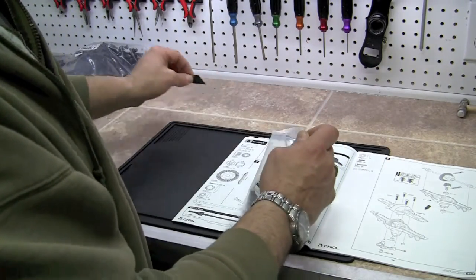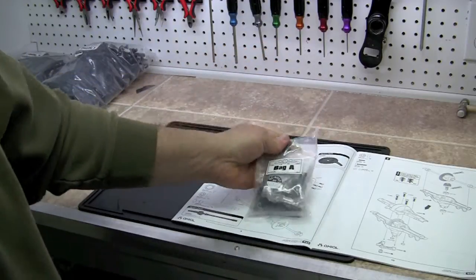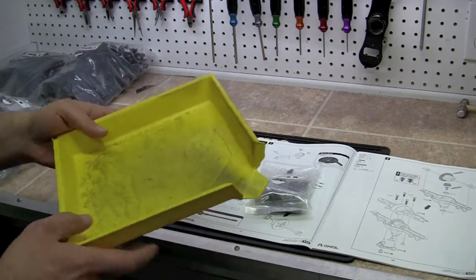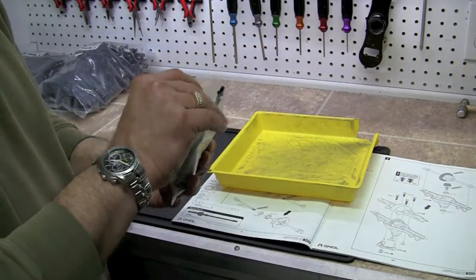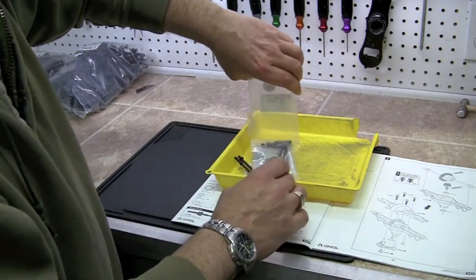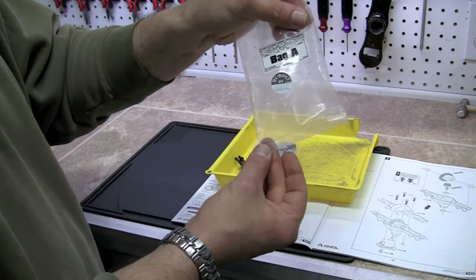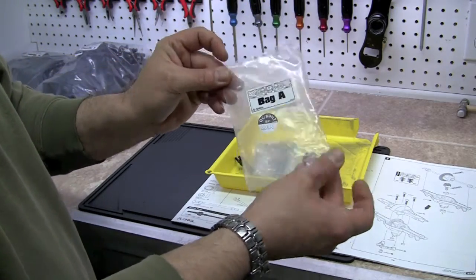What I like to do in a kit, because there's a lot of parts in here and we may not use them all at the same time, is I like to get some kind of a container to put stuff in. Usually something with sides on it. You can use Tupperware containers or whatever you have laying around, little cardboard boxes, whatever. But I'm going to go ahead and empty out bag A. Always make sure that you double check your bags. Make sure there's absolutely nothing in there, because a lot of times there's small parts.